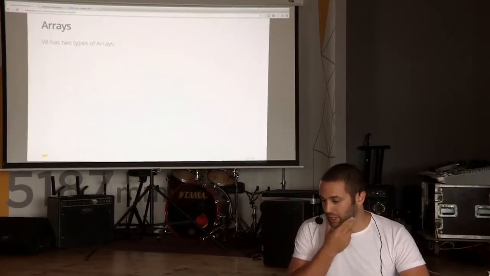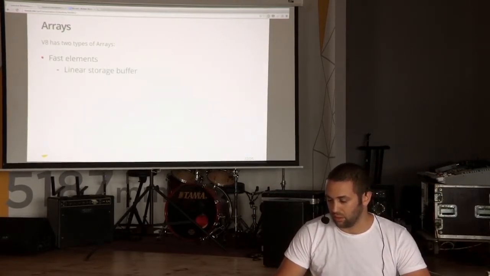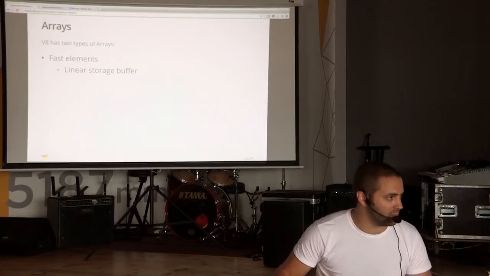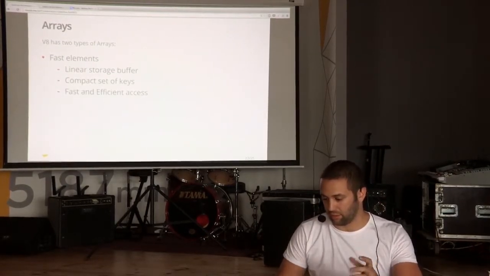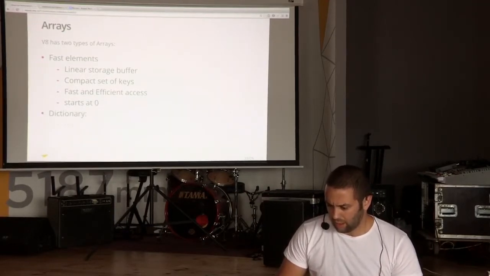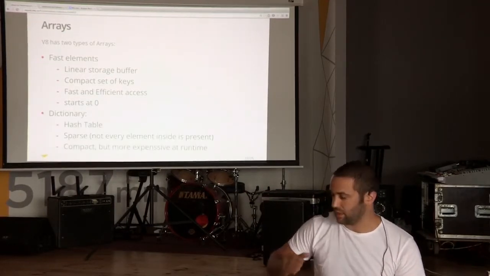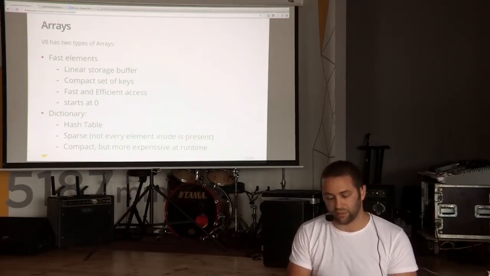A word about arrays. There are 2 types of arrays. Fast elements, which is like an array in C++, for example. It's linear storage, and it has sequential keys, and it starts with 0. And this is fast and efficient access.